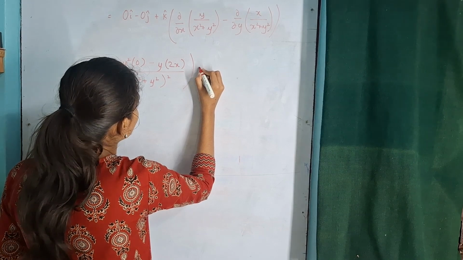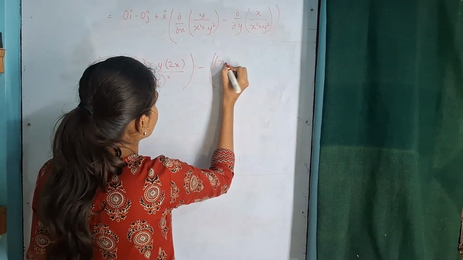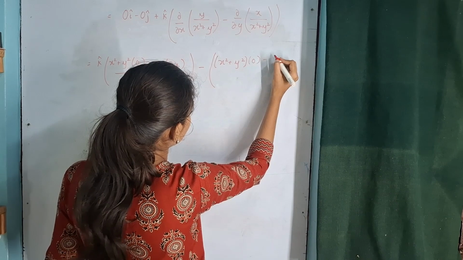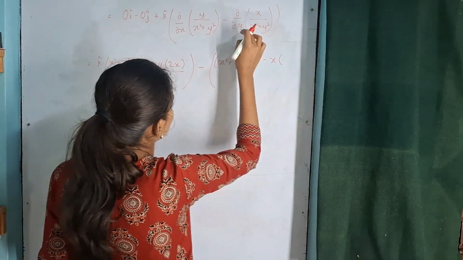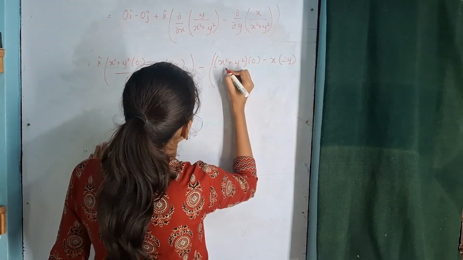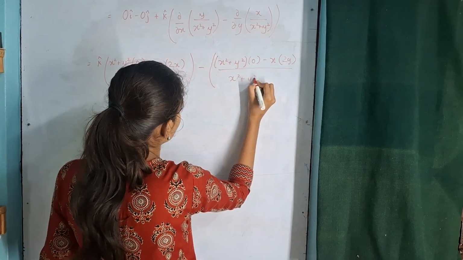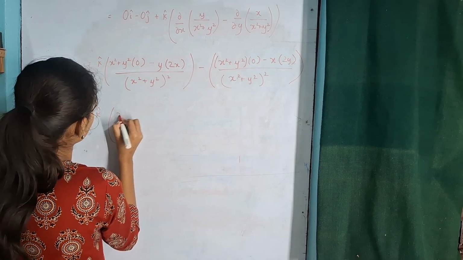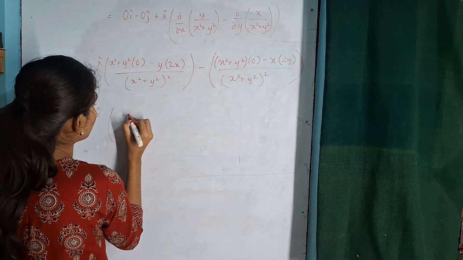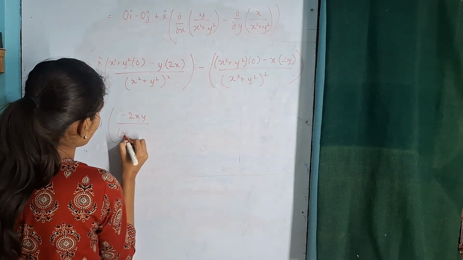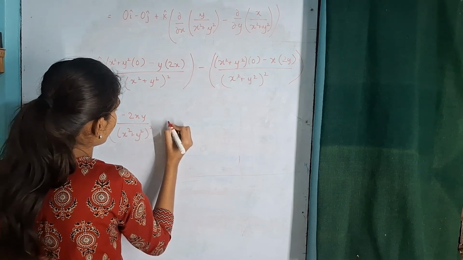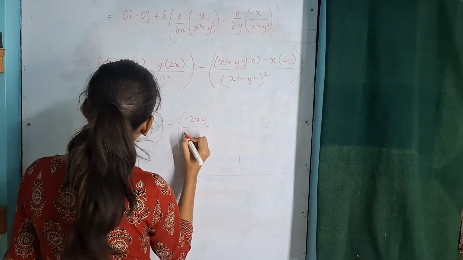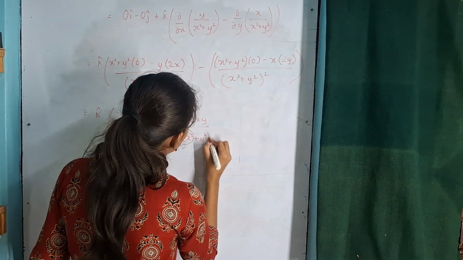Okay, and then here we have minus. Then we'll keep the v as it is, x square plus y square. If you differentiate x with respect to y, it becomes 0 minus. Then we keep x as it is, and then if you differentiate this with respect to y, it becomes 2y divided by x square plus y square the whole square. Let's solve this further. Then k cap is equals to, this becomes completely 0. We are left with minus 2xy divided by x square plus y square the whole square, and minus, here it becomes 0. We are left with minus 2xy divided by x square plus y square the whole square.